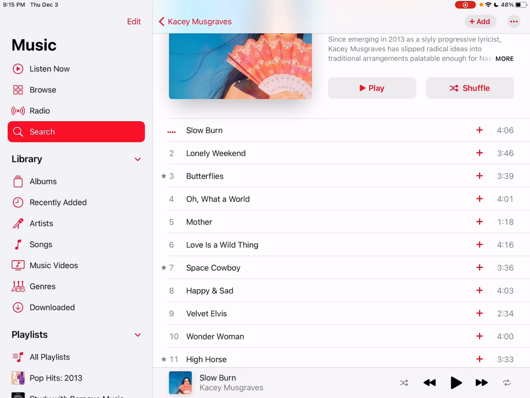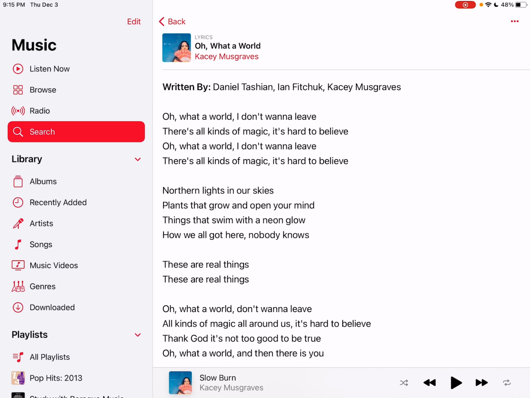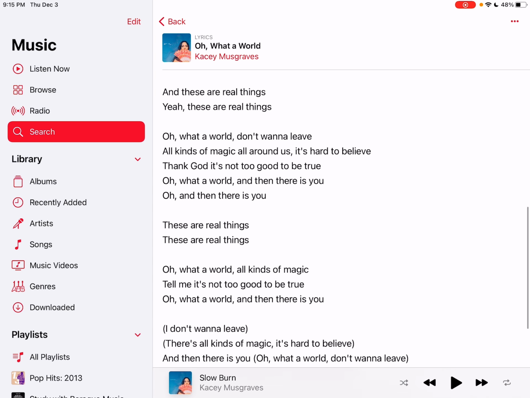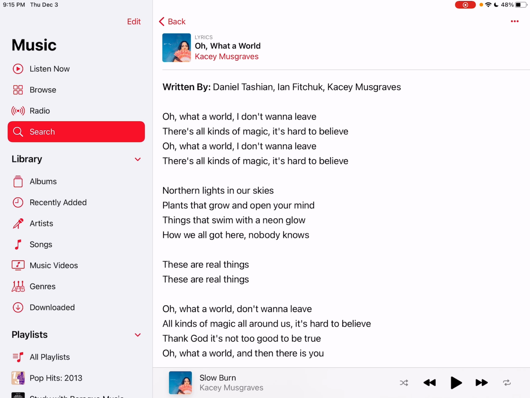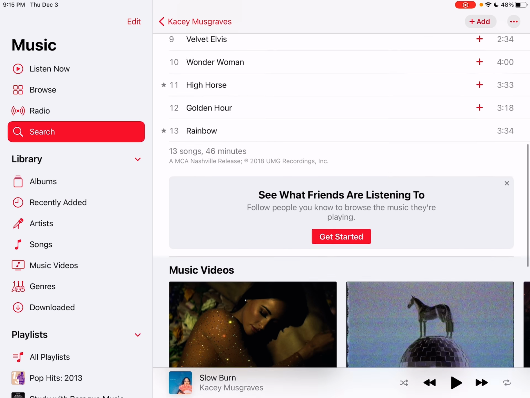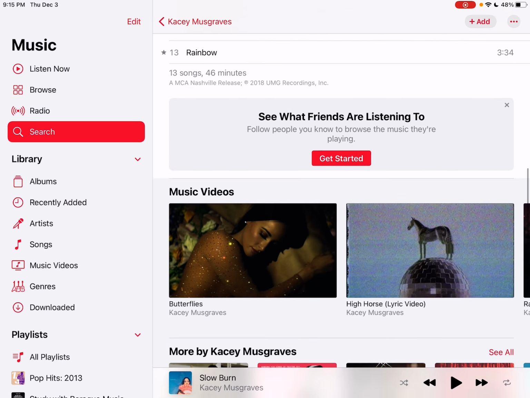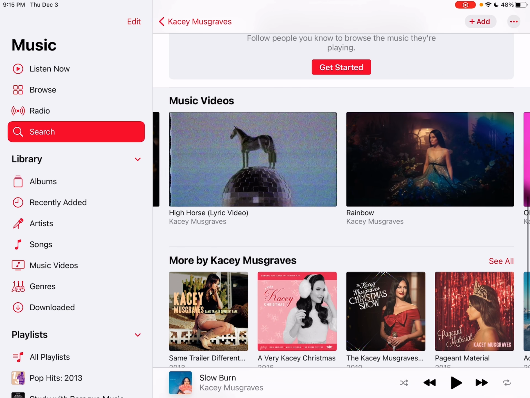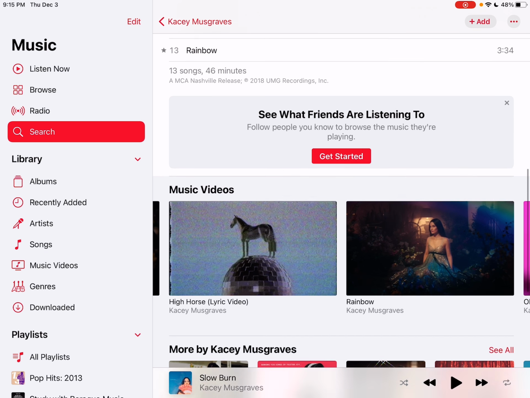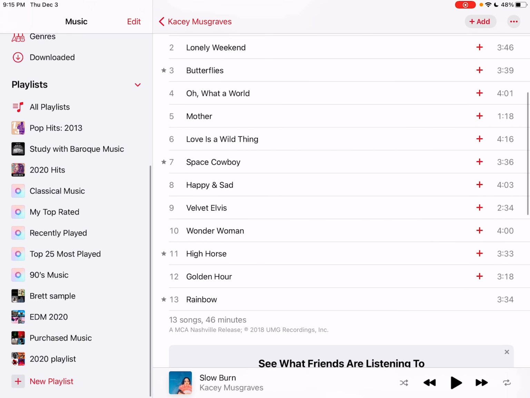The only reason I know this is one is because I accidentally clicked on it a second ago, and it gave the view full lyrics option. So that would have taken me a minute to find if I didn't do that. It's not a live thing or anything, but it does give the lyrics. So is there a live feature that displays the lyrics as you're playing a song? There's music videos, but that's not it. It does give the lyric video on here, and I don't know what that would do if I clicked on it. But other than that.